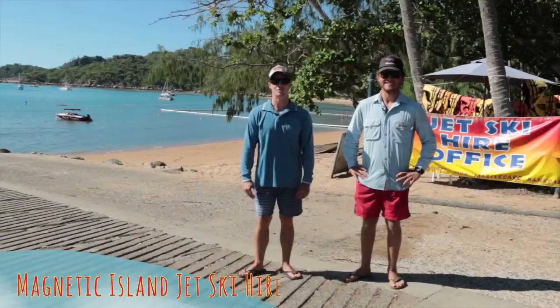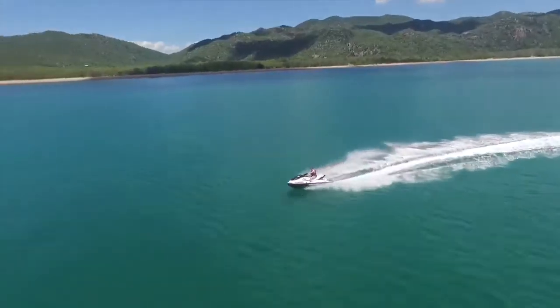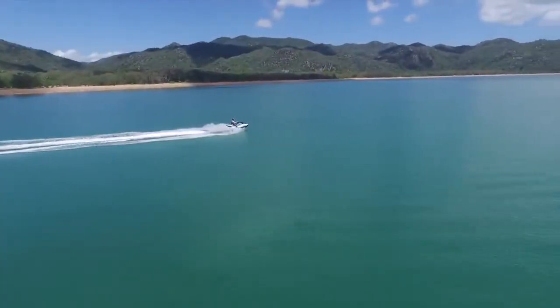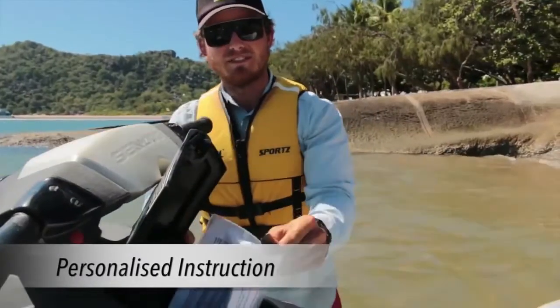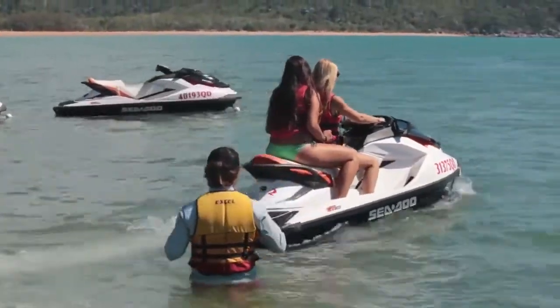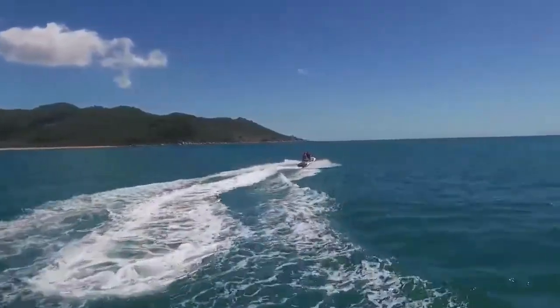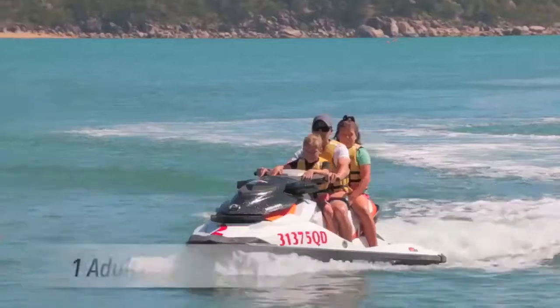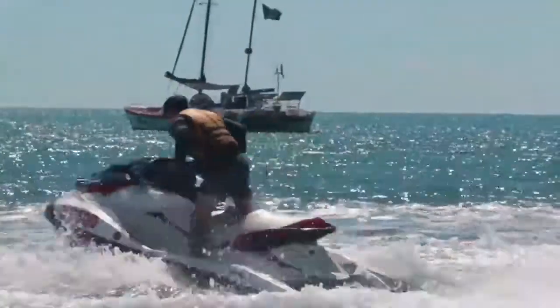Hi, I'm Melrose, and I'm Andrew. Come and see us at the boat ramp at Horseshoe Bay for an unforgettable experience and lots of fun. With the largest jet ski area on the east coast of Australia, Horseshoe Bay is the adrenaline capital of Magnetic Island. Located right next to the Horseshoe Bay boat ramp, Magnetic Island Jet Ski Hire offers expert personalised instruction before letting you loose to explore the bay at your own pace. Whether you want to rip it up with high-speed manoeuvres or cruise around at a leisurely pace, with single, two or three-seaters you can cut loose on your own or share the fun with family and friends. Come and see us down at the boat ramp and we'll get you set up with all the right gear for an experience you'll never forget.